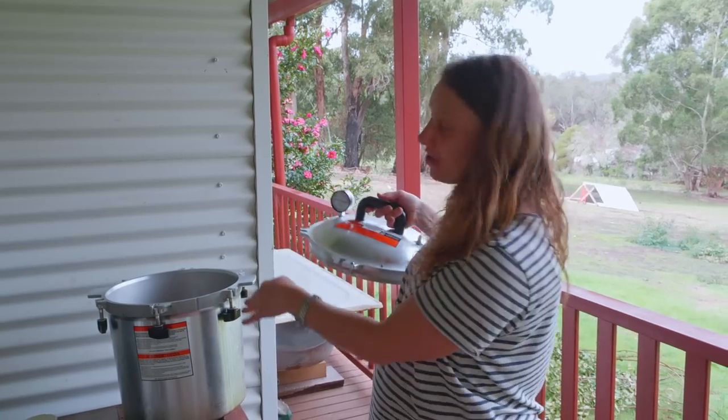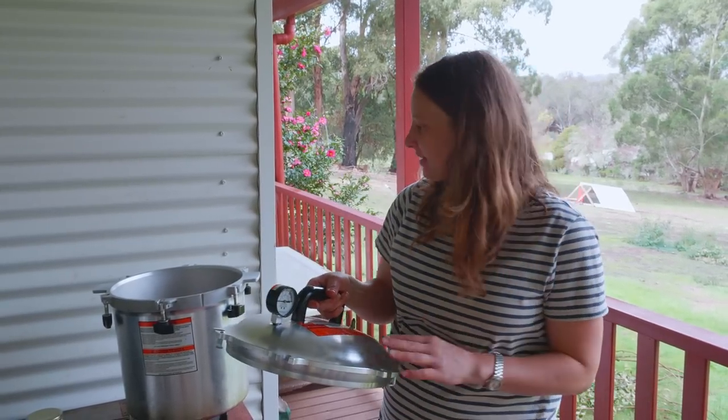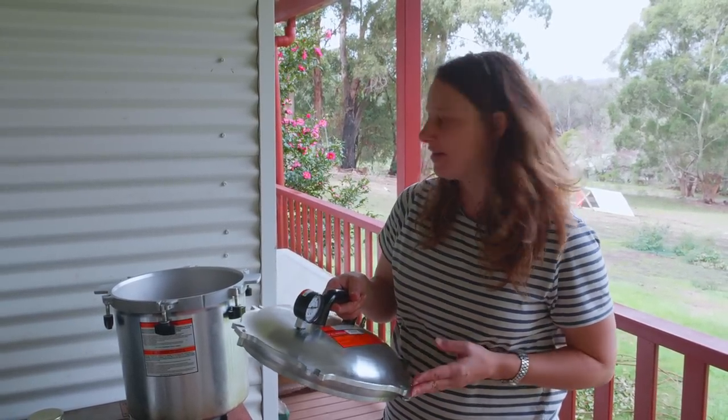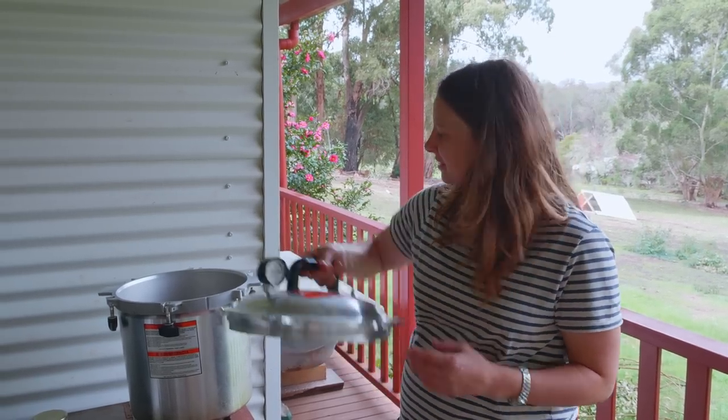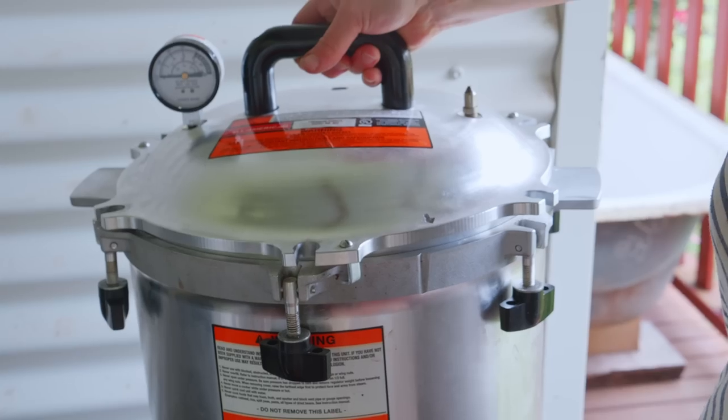We'll pressure cook the stock for about 2 hours, and that should come out pretty good. We've done that before, and then we'll be able to can the broth in big jars and start with the next lot. Match the arrow up with the little divot.